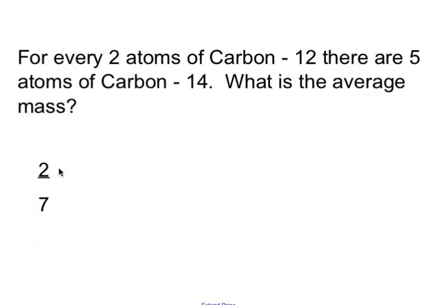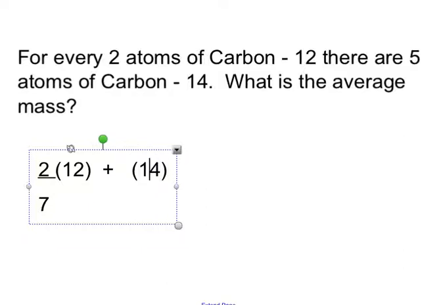And then we're going to multiply that by the atomic mass, so we're going to times that by atomic mass of 12. This 2 divided by 7, that's going to give me a percentage, just like the previous type of problems. So we're going to add that to - well, the top number should be what? The number of atoms that we're looking at. We're looking at Carbon-14. What should be in the numerator? 5 should be in the numerator. What should be in the denominator? Well, there's 2 plus 5, so a total of 7 atoms, so it should be 7 in there.